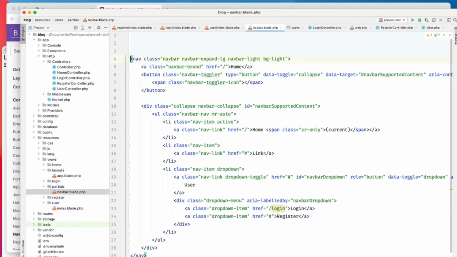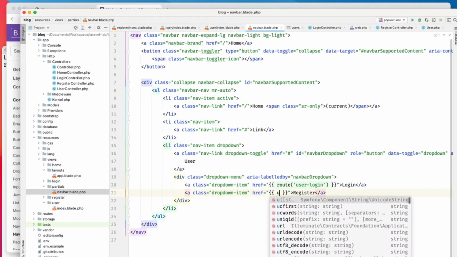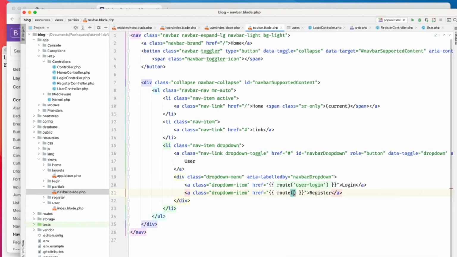We don't need to remember the exact routes, we'll just use the route names. User login, let's use this. Register. Let's keep the same conventions everywhere, and change this to home, and same for this.